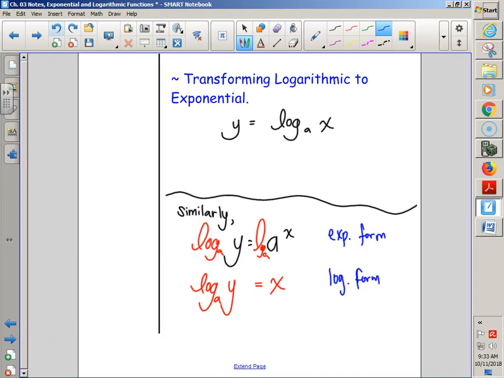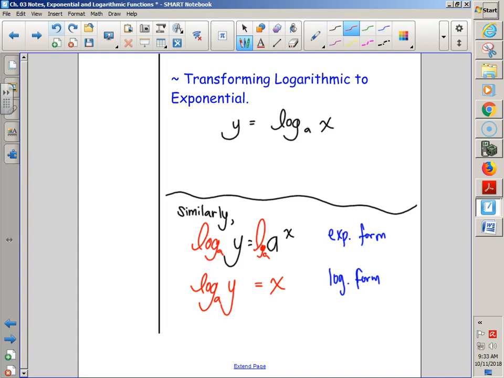Last year in Algebra 2, you might have just memorized how to go from exponential to logarithmic. Because if you just do a log to both sides, that cancels out, and so you have x. So how do we get inside an exponential? We need a logarithm on both sides. Right now, what kind of logarithm? The one with the matching base. So what do you guys think we're going to do up here if we need to undo the logarithm?